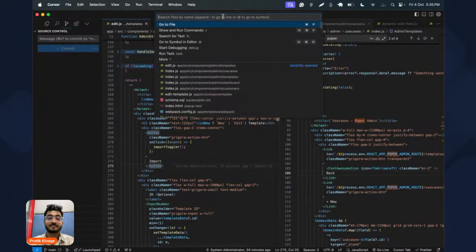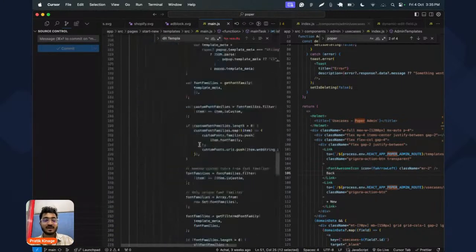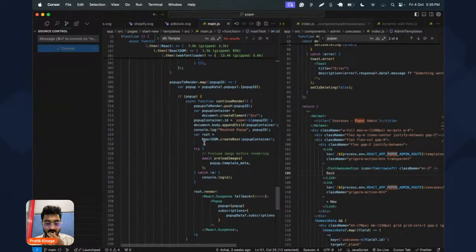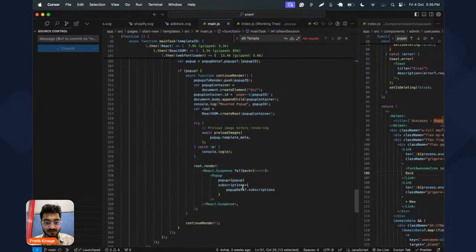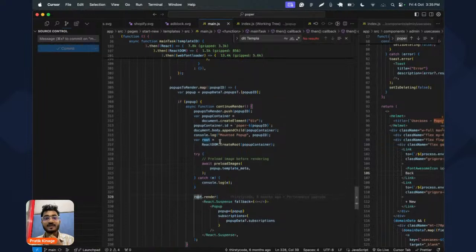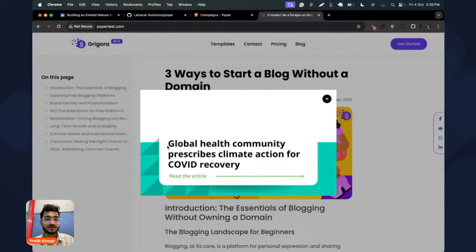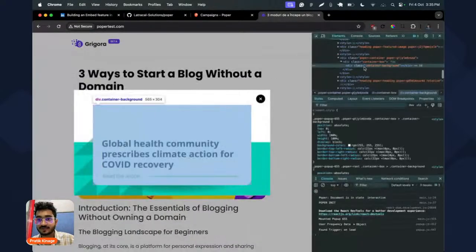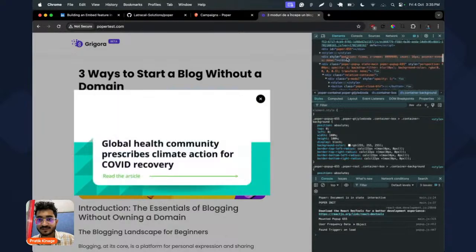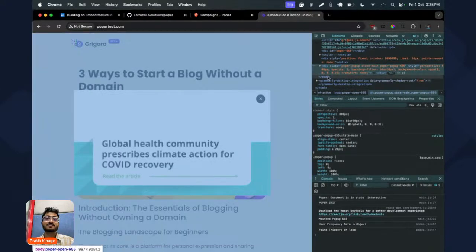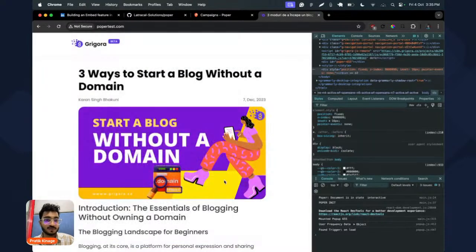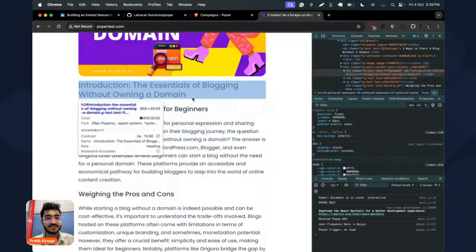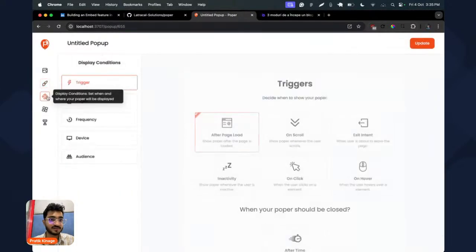Let's go to main.js. Right now, if I'm not wrong, over here, this is it. Root dot render. Okay, yeah, this is the one. For now, the root is body. If you inspect and check this in the DOM, this is directly inside your body. So what I'll have to do is render it inside any of the divs. For now, I'll hardcode it to a static div, which I can later change in the settings.